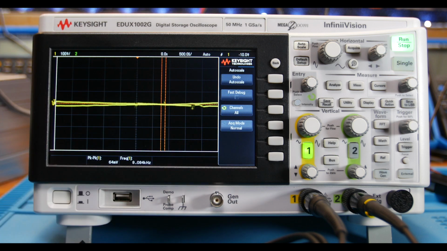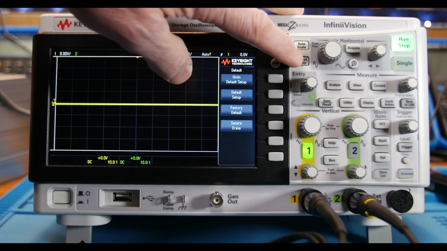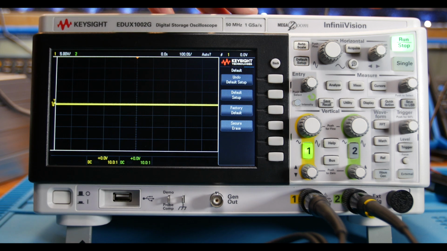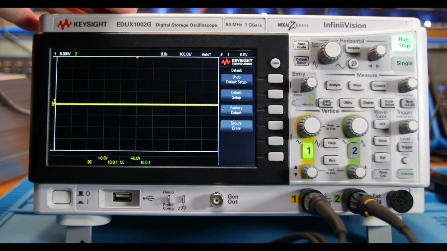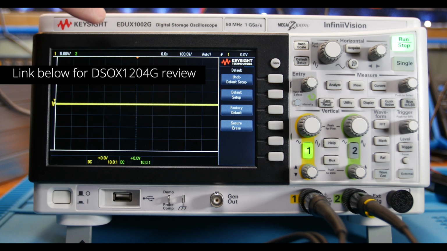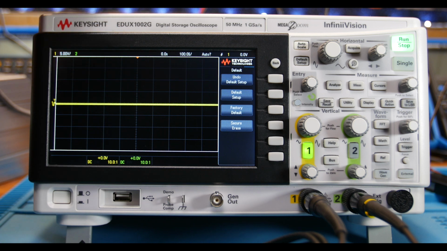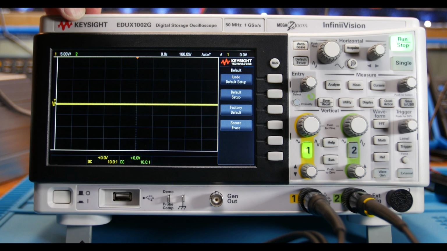Look, there's a little wheel for the auto scale and default setup. Now you can set that default setup button to default the way you like, so that's nice. In the previous video I've done, I'll put the link below, because a lot of those things are the same between both scopes, so maybe that took a while to go through all those things. So I'll put the link below, and we'll focus on some of the features the educational version provides. And we'll also do the FR8, just because that's something I really like doing.